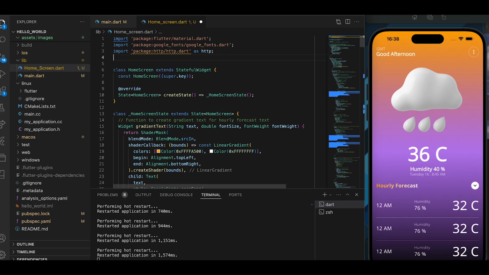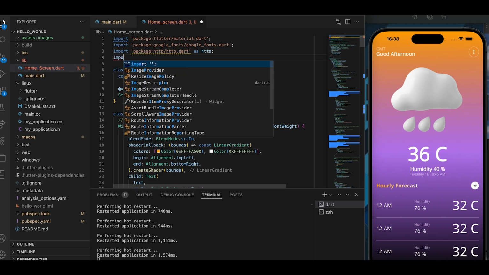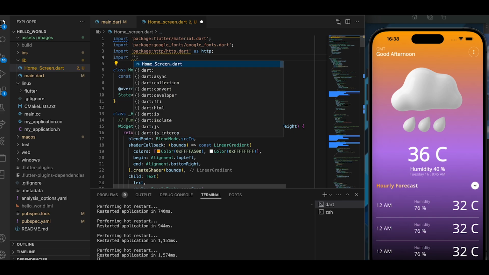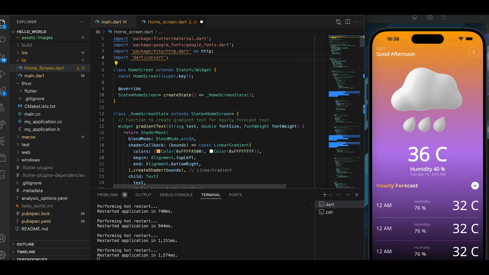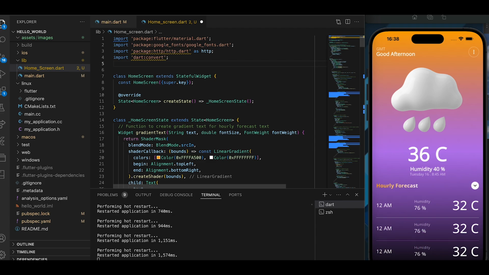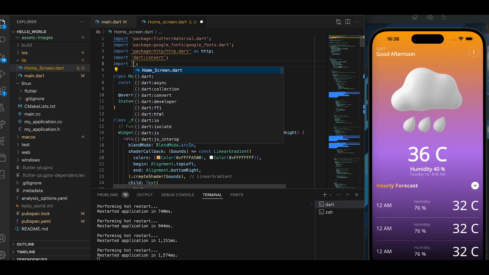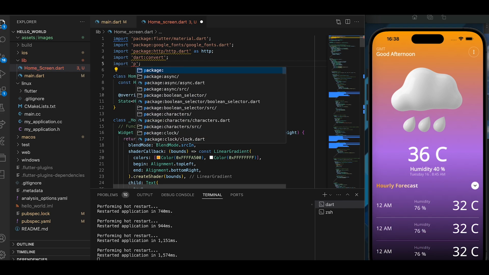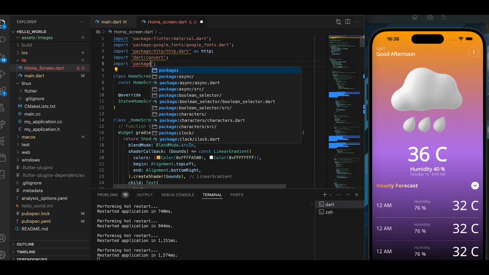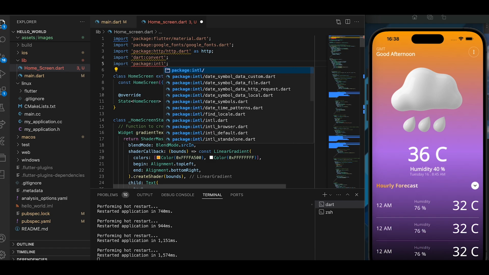Then we have to import dart:convert, and then we'll import the international package, intl.